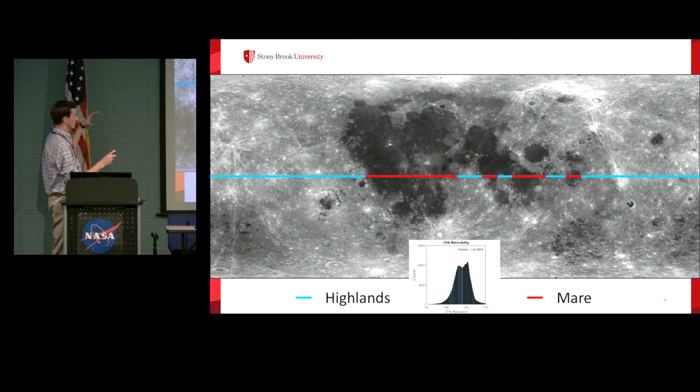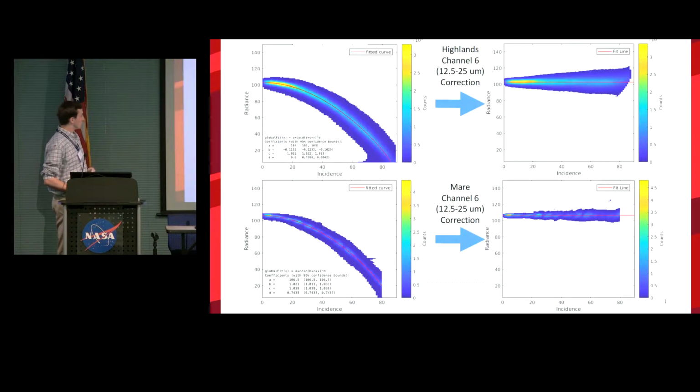And the larger data set that I'm using to describe this relationship comes from the Diviner data within 3 degrees plus or minus latitude of the equator. And because of this data set being bimodal, I've separated that into mare and highlands areas, so that the mare areas will be higher in emissivity, and the highlands areas will be lower, and there'll be a normal distribution for each of those data sets. And so after performing the fitting, the separate mare and highlands areas come out with slightly different distributions.